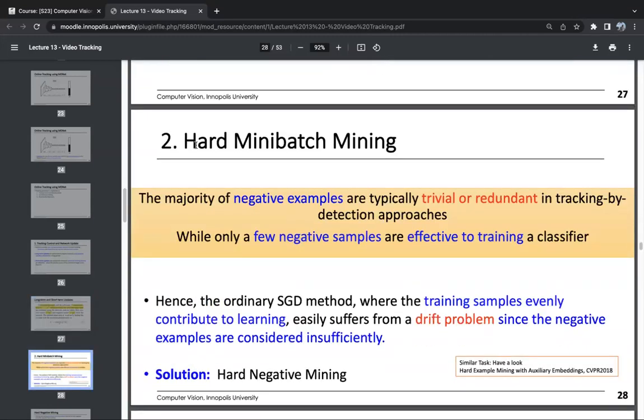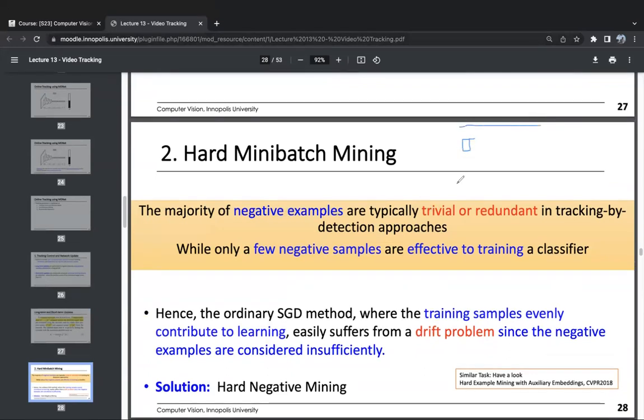Also related to that same concept is the hard mini-batch mining. The majority of negative samples are typically trivial or redundant, right? So for example, here's your object, here's the image. If you keep on sampling, for example, this as negative samples that are used to train your model, these are useless.